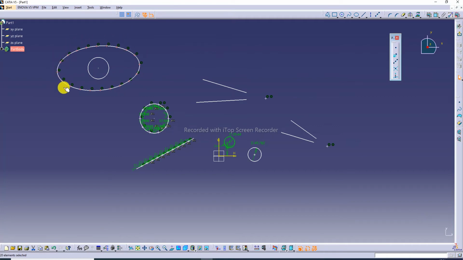All 20 points are projected along with the circle drawing. This is the projection point. Select the ellipse, all of its body, and click the circle, then all the projections are drawn with the circle. The projection point is very important.